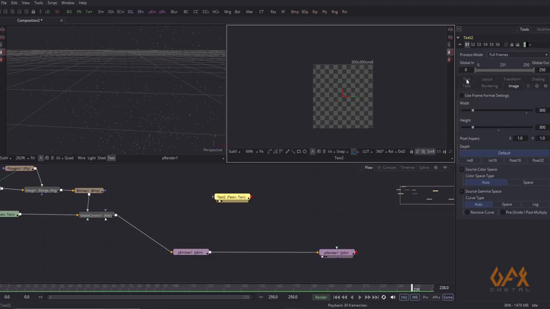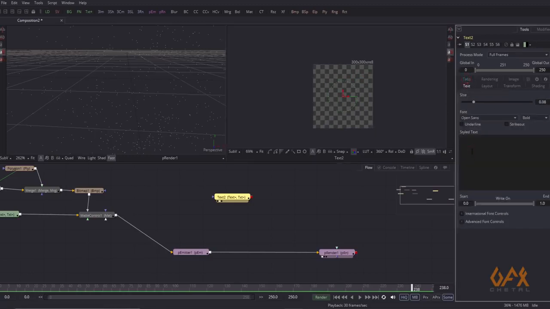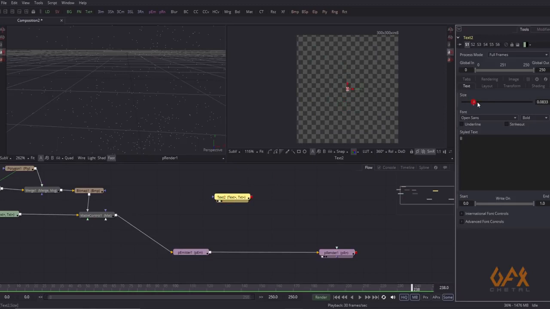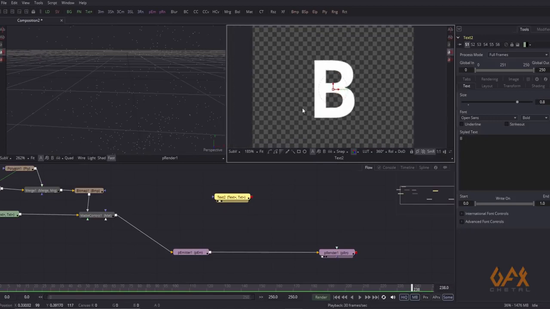Okay, again I go to text and here I write any number or name or text and I just increase the size like this. Okay, now I want a randomness in this text.